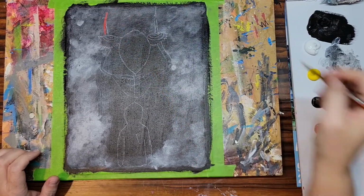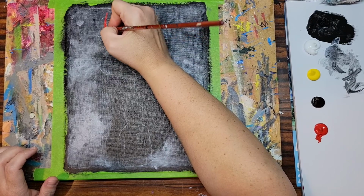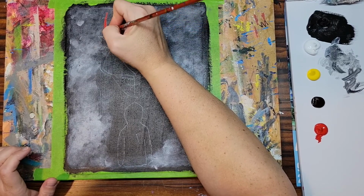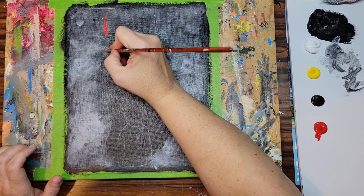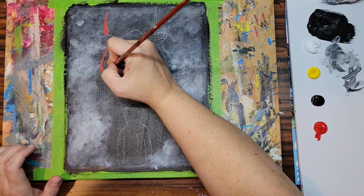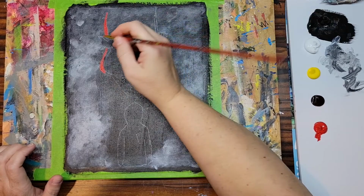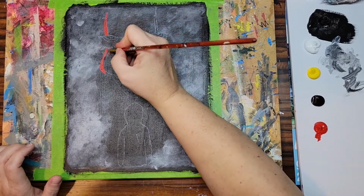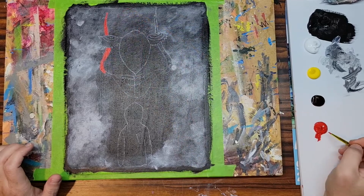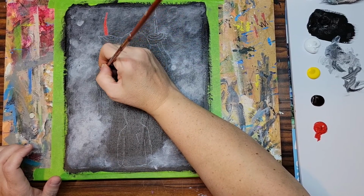Now, as I've mentioned previously, the cadmium reds, or reds in general, tend to be pretty transparent, so this will require a couple coats. We're just going to fill in all around the paint and his lips right now. Go a little outside the lines, don't worry about it, especially up here by this eye smudge. I'm going to be going over it with black up here, so I'm not worried about trying to get in all those little nooks and crannies there.